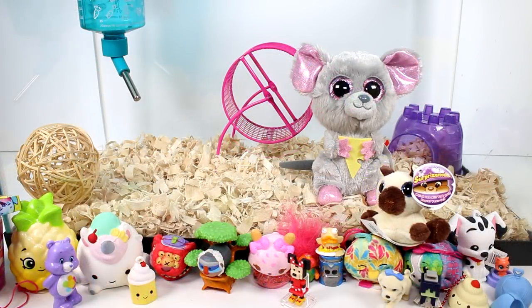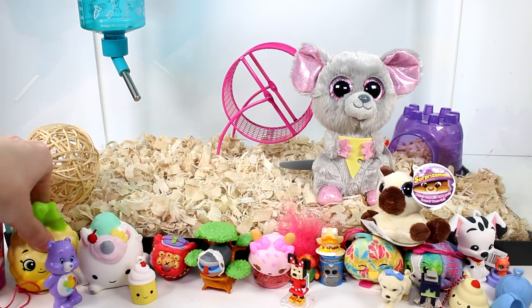All right, guys, that is all of the blind bags that Squeakers had for us today. Let me know which one was your favorite. I'm going to choose the Squish Dee Lish pineapple here.